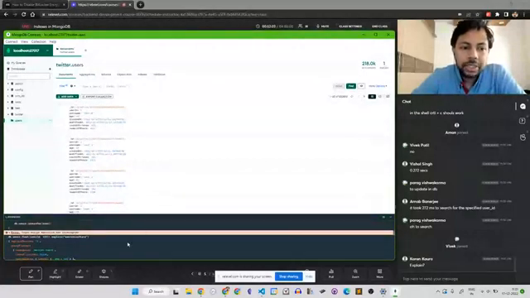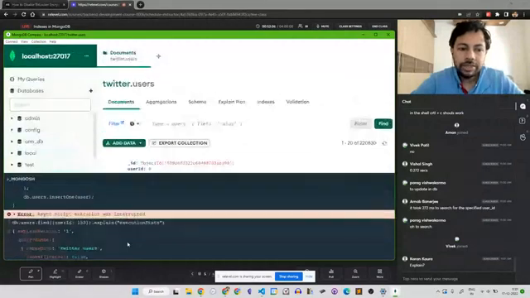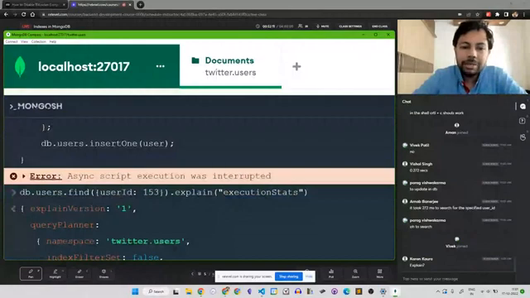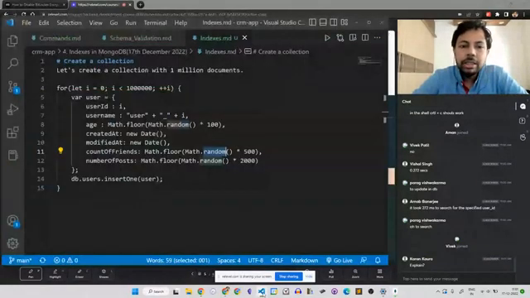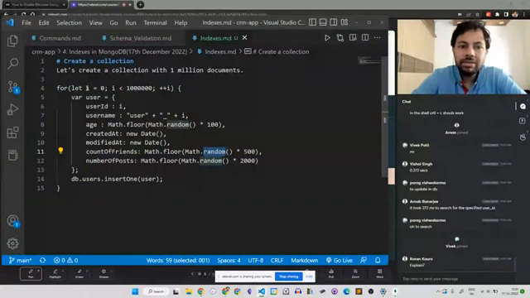I want to search for a particular document for which the user ID is 153. And how have I created the user ID? Every user has a user ID which is i, equal to whatever the index was at that point, from 0 to 1 million. Does that make sense, Karan?